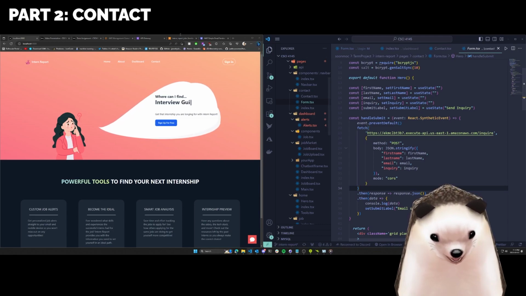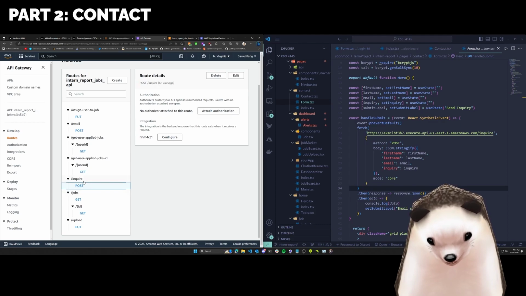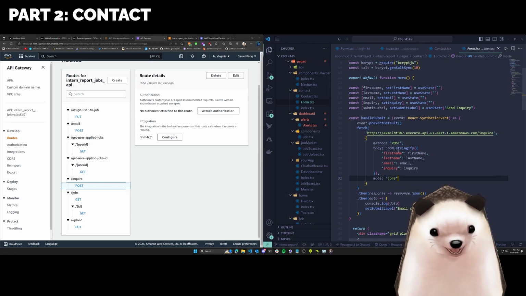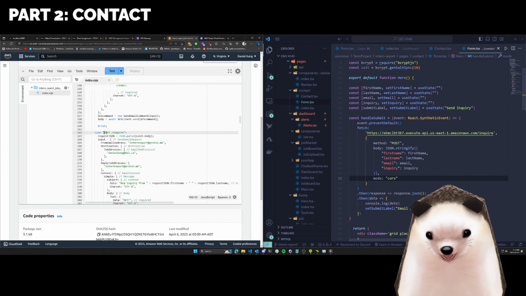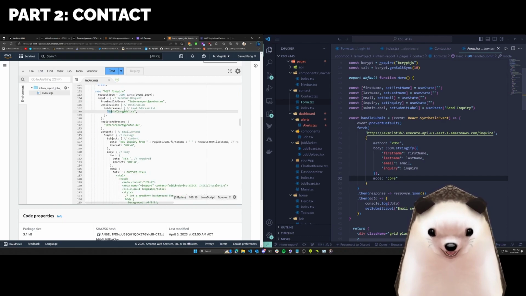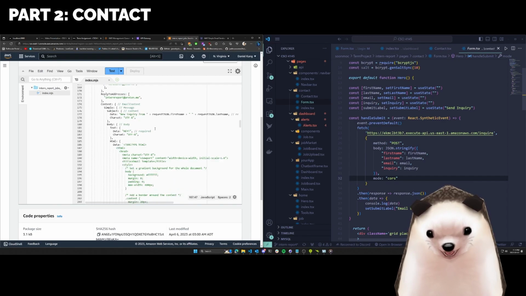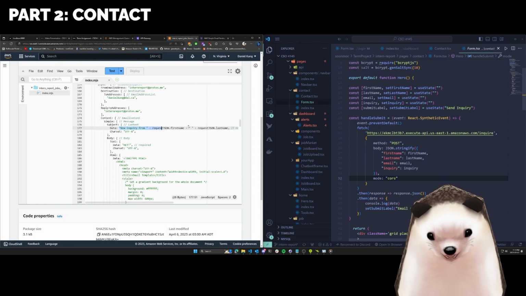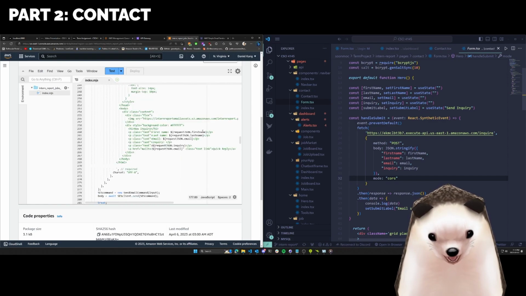We are using the API gateway to call this exact command right here, inquire post, as you can see right here. After that, this is connected to the Lambda, which is right here, and it will do post inquire. Cool, so this is pretty simple as well. Say that danielkang@dol.ca is the administrative email, and it will send it from this general email right here, proton.me, and we will expect an email like this, new inquiry from first name, last name. It has first name, last name, email, inquiry, then email again, wrapped around an anchor link for a quick reply. Cool, so that's pretty much it.